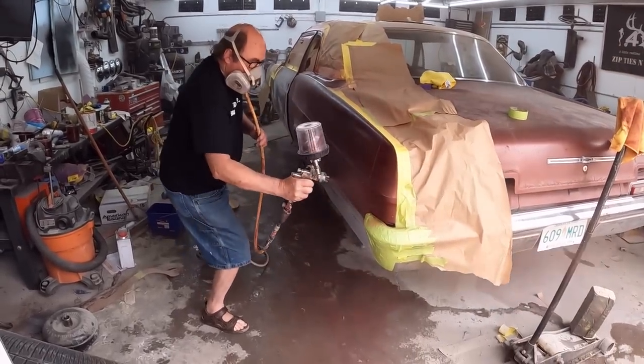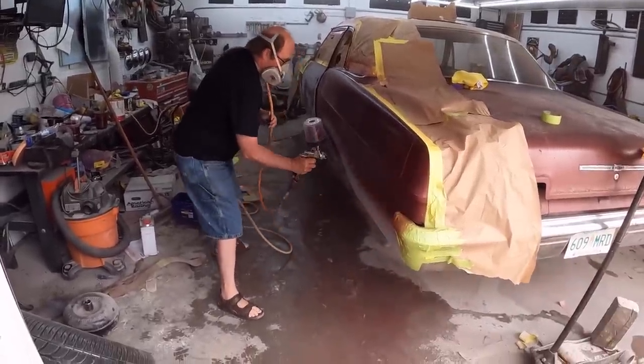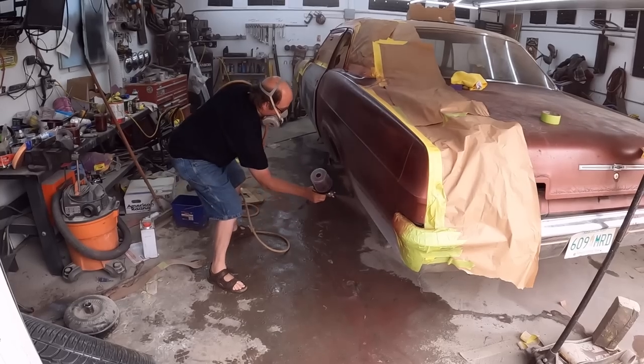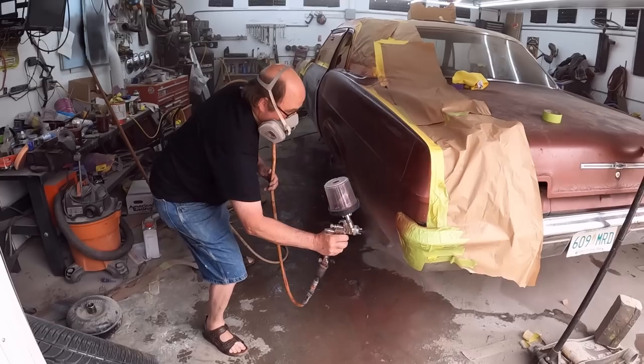So Mer's putting these light coats on. I'm not going to lie, at this point, I'm pretty nervous we're not going to have enough paint. Spoiler alert, it all works out just fine. But yeah, so he lays it down there, kind of nice and easy. I think we end up putting 3 or 4 coats on it, just enough.